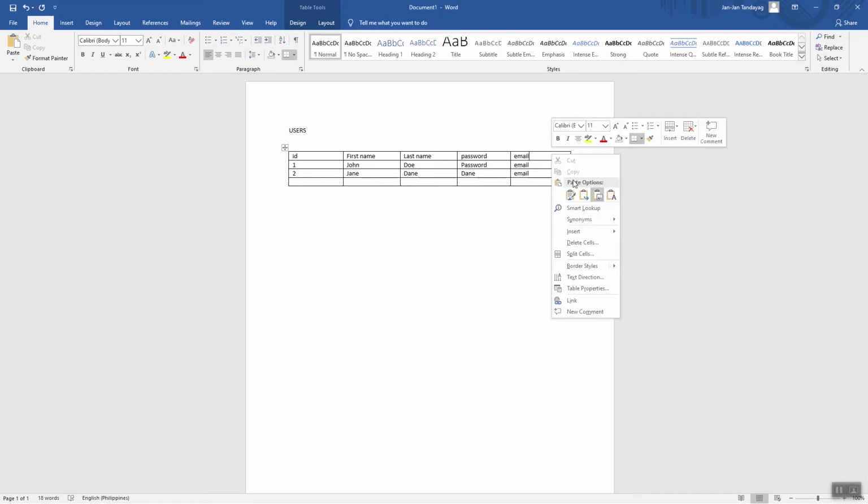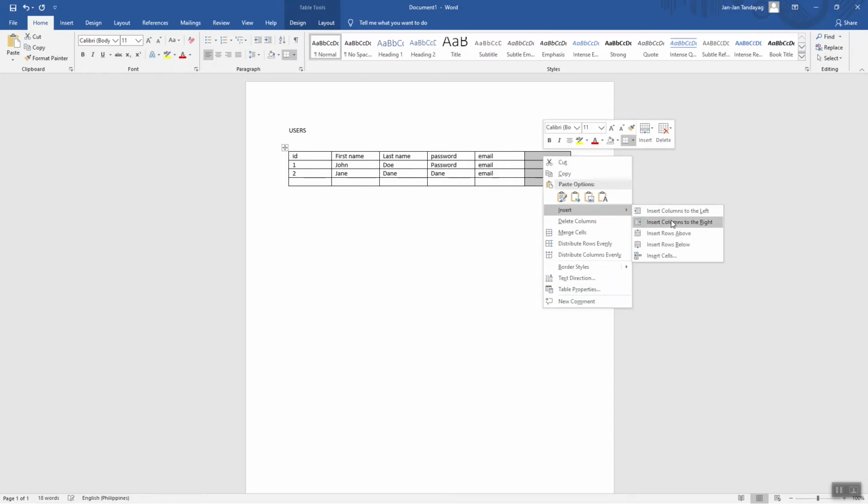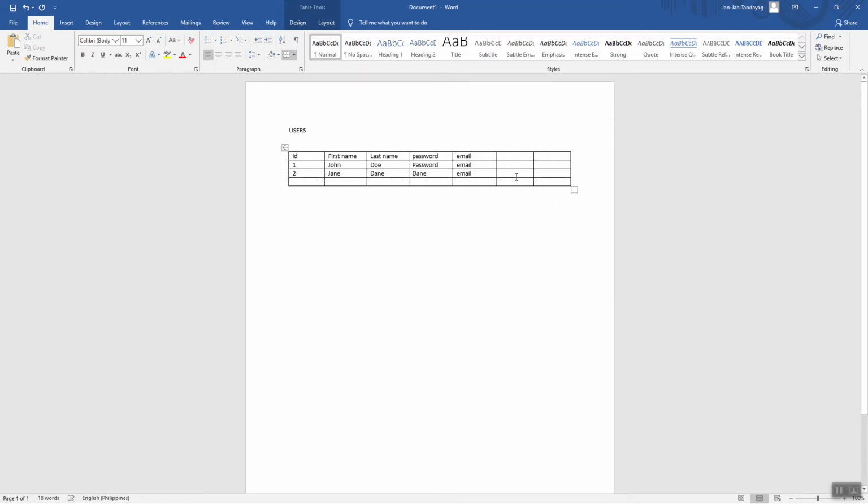Actually, we need to insert columns to the right. Insert columns to the right. We'll add a new column, created at, and updated at, so we know when the user was created and then the date it was updated.